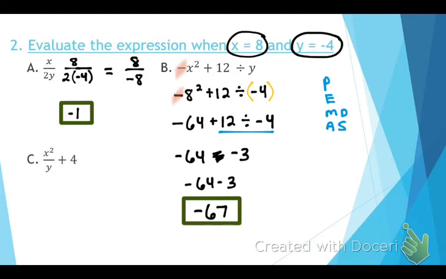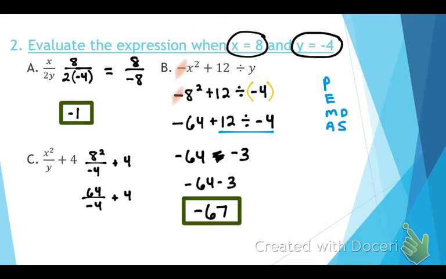Here we go. Reagan, what should I plug in instead of x squared? 8. 8 squared, okay? Over or divided by, what should I plug in instead of a y? -4. -4. And then also bring over the plus 4. Okay, Reagan, what is 8 squared? 16. No. Not 8 times 2, 8 times itself. 64. 64 divided by -4 plus 4.